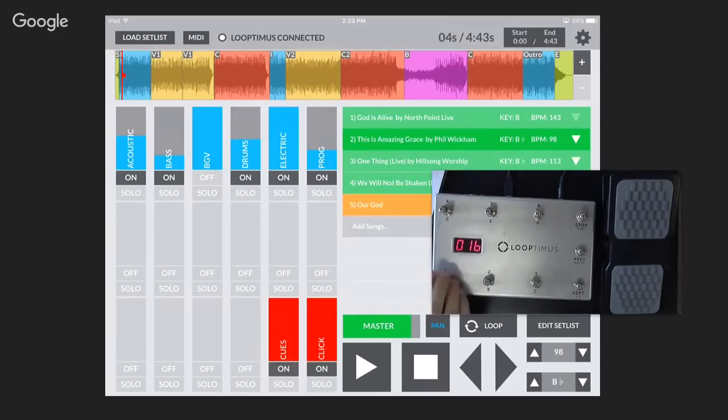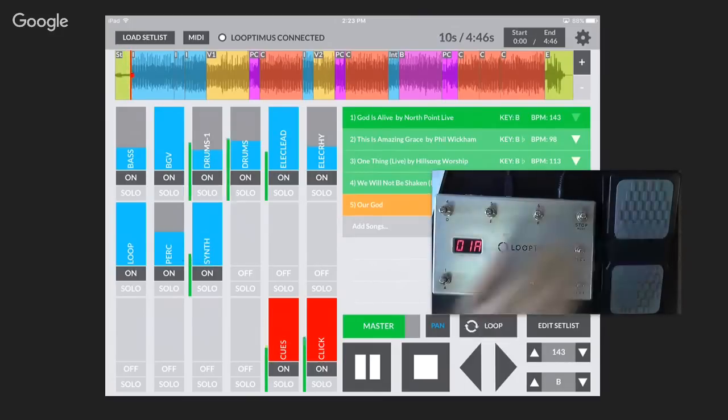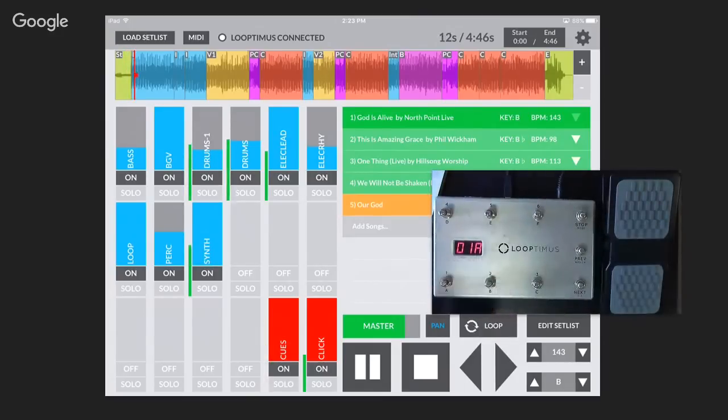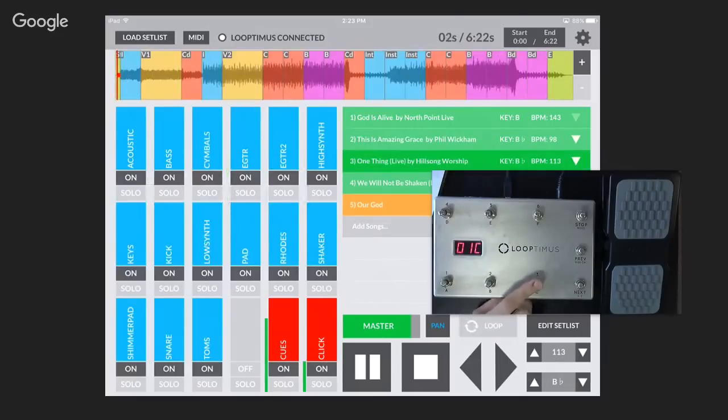Right now I have this button mapped to the first song, so if I hit this button, it's going to start that first song. I have also assigned my volume pedal, my expression pedal, to be the master fader, and we'll talk about that in just a second. So you just jump to the second song with the second button, and the third song is the third button. Intro 1, 2, 3. So this is really cool.